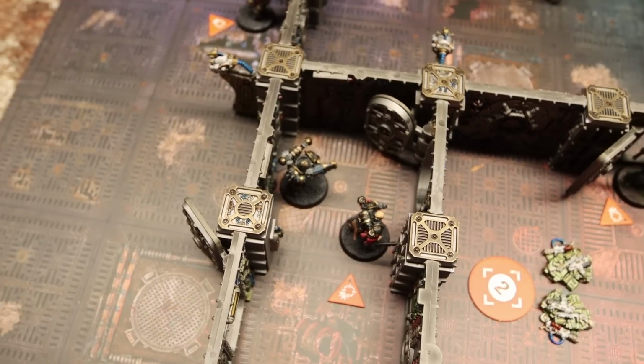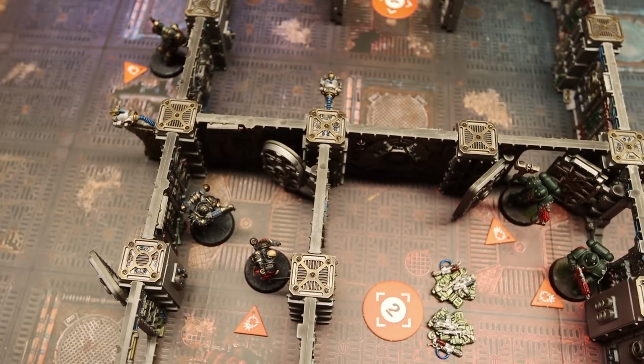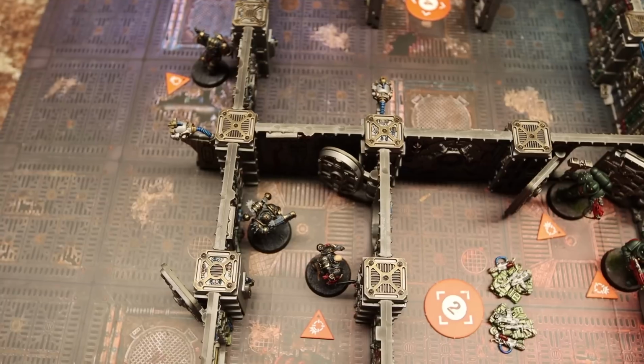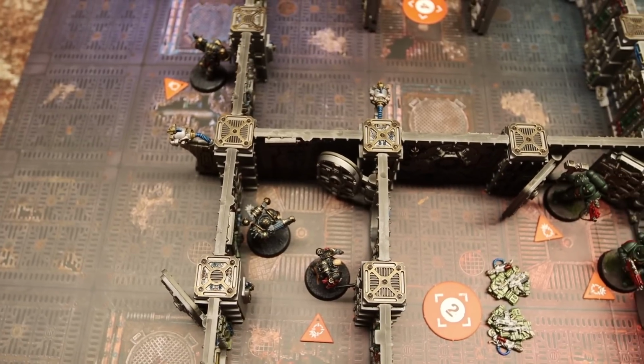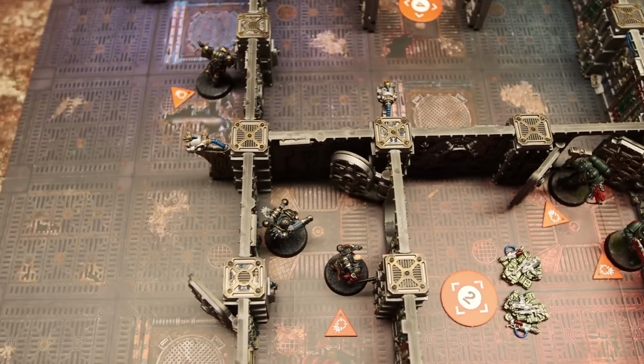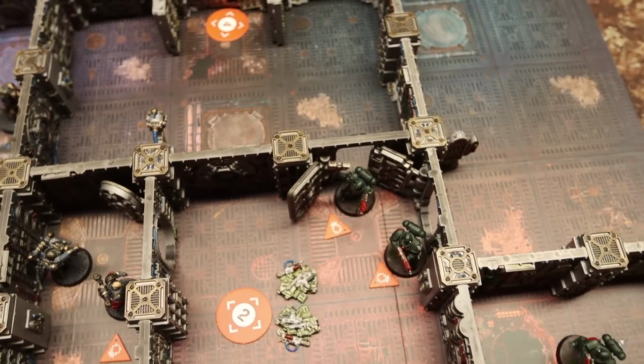All right, my gunner over here is going to activate. In his movement, he's going to move up, open the door, and then move back with the 3 that he's got that he can move there. Because you can open doors in the middle of your move and finish the rest of it. So he moved up, opened the door, and moved back. And he's going to fire into his sergeant over here.